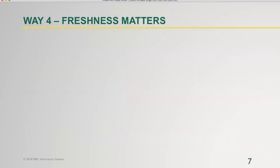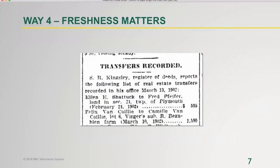Now let's get into some other pieces. I'm going to call this one Freshness Matters. When you're looking at databases, one of my insider tricks is that you need to look at all the fields that are available, because in these fields, there may be indicators of something you could use. A lot of people will say, oh, I only want farms that have a certain amount of acreage of this particular crop, or else I'm not going to call them. Okay, that's not exactly what I'm talking about. What I'm talking about is the broad indicators may show an underlying truth where you can discern some information from that. So let's take a look at this, right?